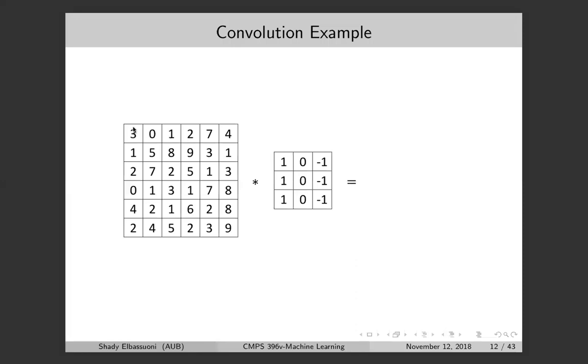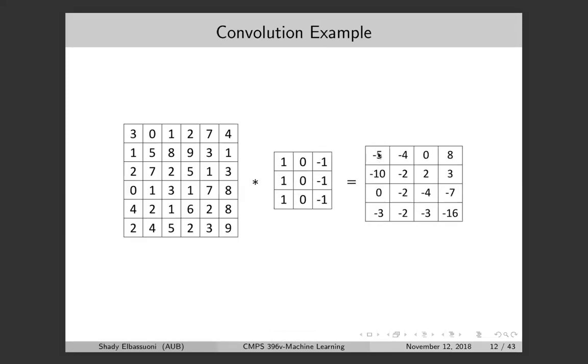I get 3 plus 1 plus 2, because all of these weights are 1. So I get 3 plus 1, that's 4, that's 6. 0, so these go away. And then minus 1, minus 8, that's minus 9, minus 2, that's minus 11. Minus 11 plus 6 is minus 5. So I get here a minus 5.